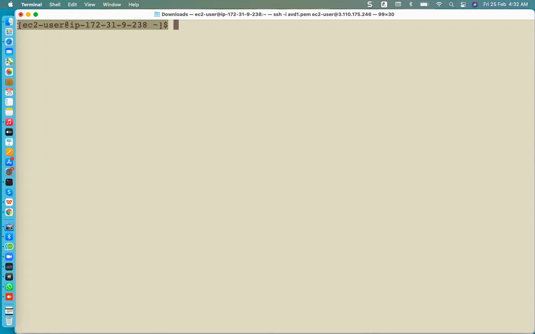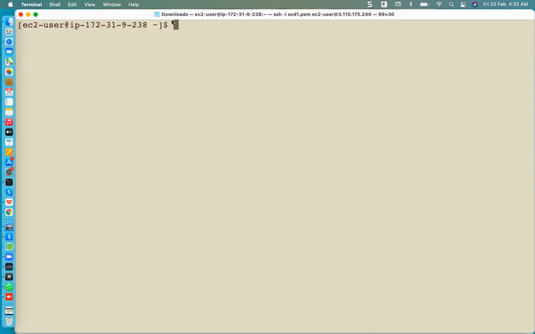Suppose I write ABCD; wherever you are starting your writing, that place is called a prompt. This prompt will come by default once you connect to any Linux system. So this is called the terminal, the area that you are seeing.